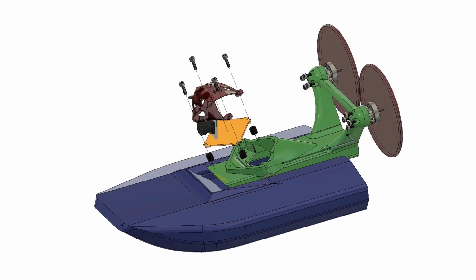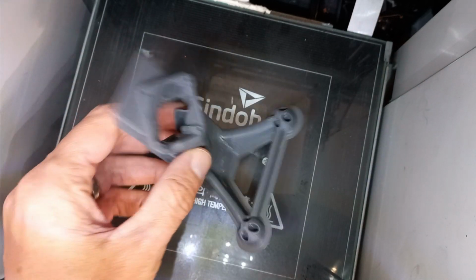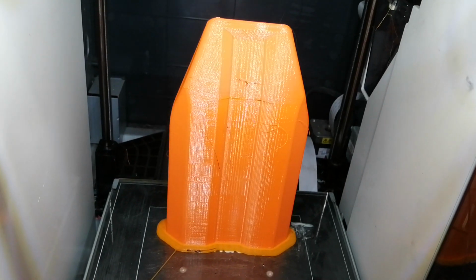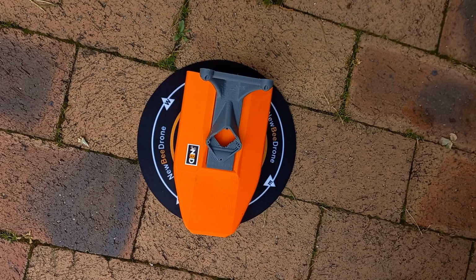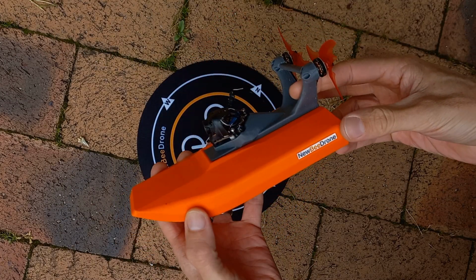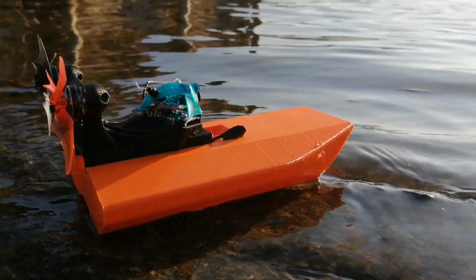All it requires is screws for the motors and screws for the FC. The motor wires will probably require a bit of lengthening, but that's easy to do. So off to the 3D printer, and bada bing bada boom, magic of technology. There we have some plastic. You can see the power pod just slips in with a friction fit. The 3D printer is actually designed to flex slightly so that it's locked in place perfectly, which works really, really well. This version now is actually working pretty darn decently, and I was quite happy with it.